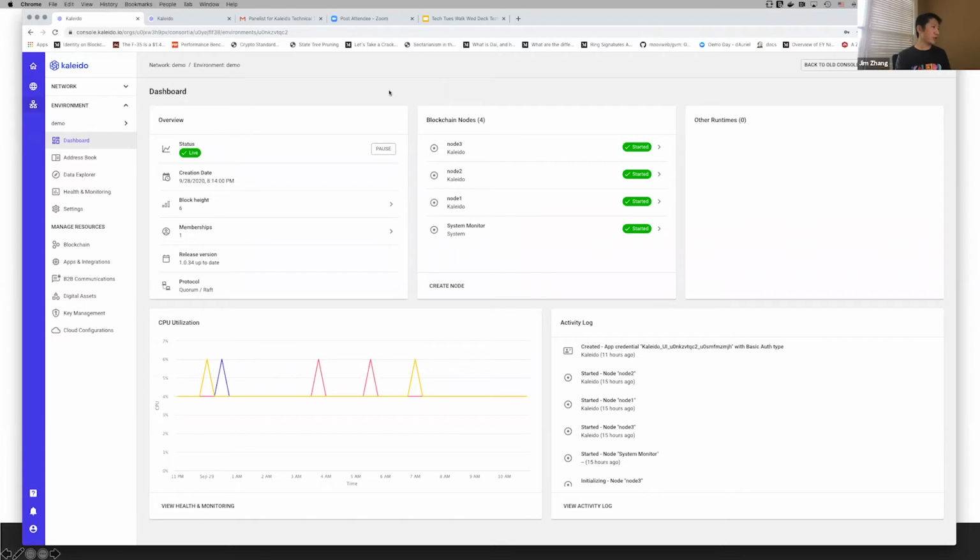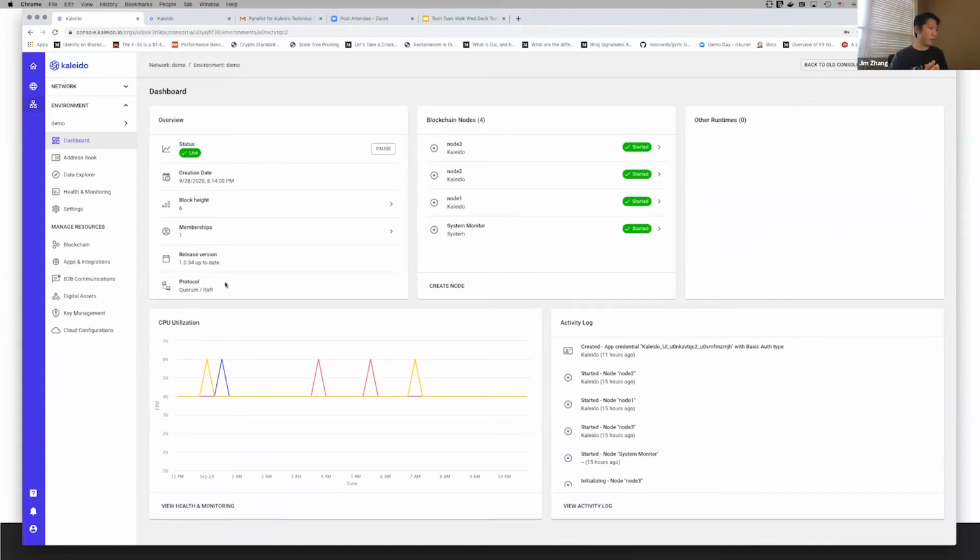So we're in Kaleido here. I have an Ethereum network based on Quorum. We're using Raft as the consensus mechanism. Typically, we see our customers use IBFT more often because it's a more robust consensus algorithm, especially when you want to build a decentralized network instead of trusting a central party as the leader, which Raft is based on.